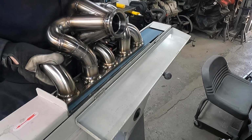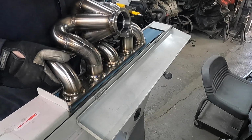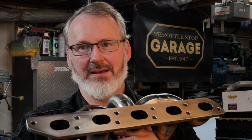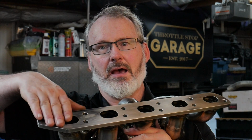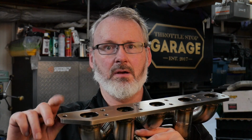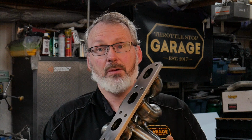Last step is just to drop it very carefully onto this crazy belt sander. This is why I bought the belt sander, and I do have a glass plating that keeps it pretty flat. All right, so after we pulled it off the jig and sanded it flat on the giant sanding machine, now you can see. Again, I went in with a file and made sure everything was perfectly flat, and then I buffed it one more time with some 120 grit sandpaper. And it's dead flat. Right out at the very edges, off the hole, it's a little less than 10 thou of bend. So really no big deal. Everything worked out really well. I'm happy with the finish.